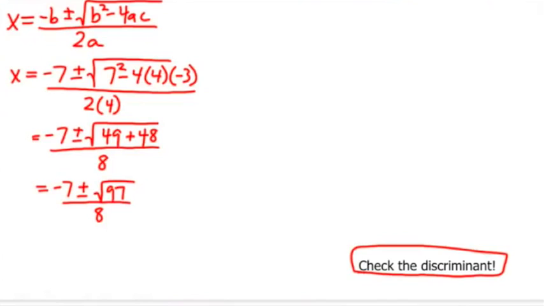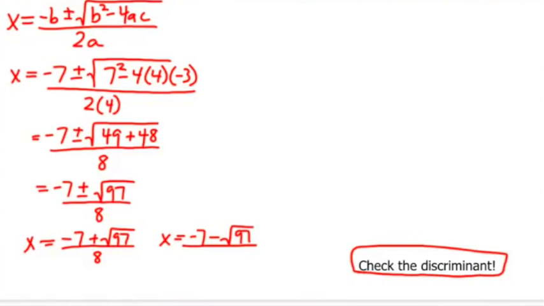All right, so anyway, continuing on, this means I have x equals negative 7 plus the square root of 97 over 8, or x could equal negative 7 minus the square root of 97. Remember, that's plus or minus, all over 8. So I have my two answers using my handy-dandy calculator. X equals 0.356, or 356 thousandths, or x could equal negative 2.11, or 2 and 11 hundredths, rounded to 3 significant figures. There's no way you could have done that using any of the other methods.